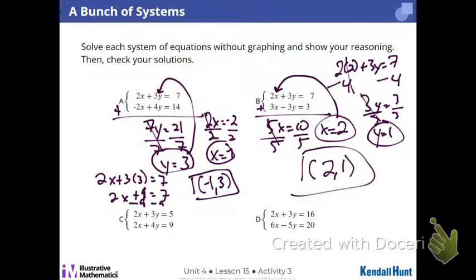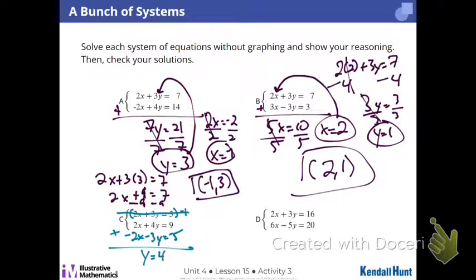Now we're looking at C. Zeph, what's a little different? What's different is to cancel out one of the variables, you have to subtract instead of add. Yeah, we got to subtract. Nothing's canceling. So what I'm going to choose to do is multiply everything up here by negative 1. And then I like to put a nice simple line through it so I can still see it, but so I don't use it on accident. Because I've done that, I'm going to add these together to get y equals 4.